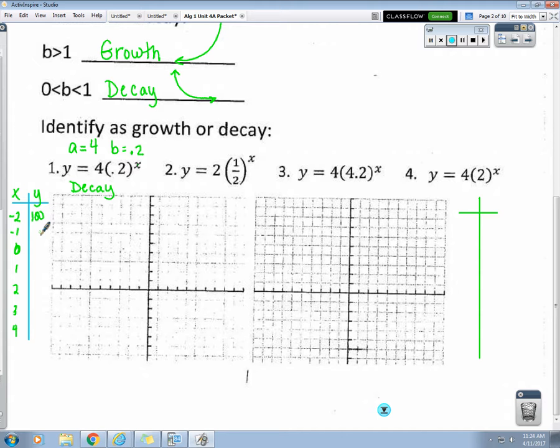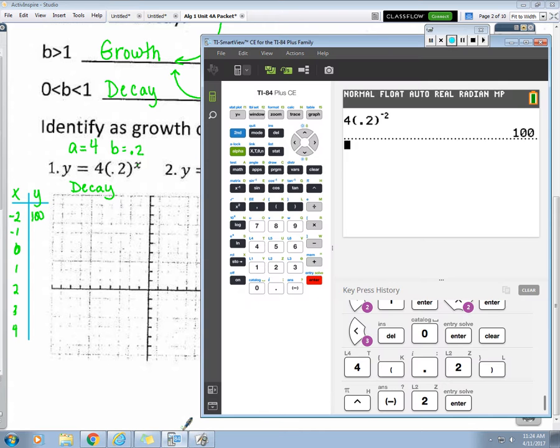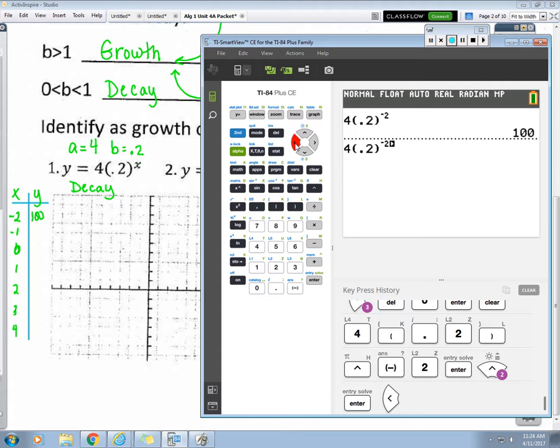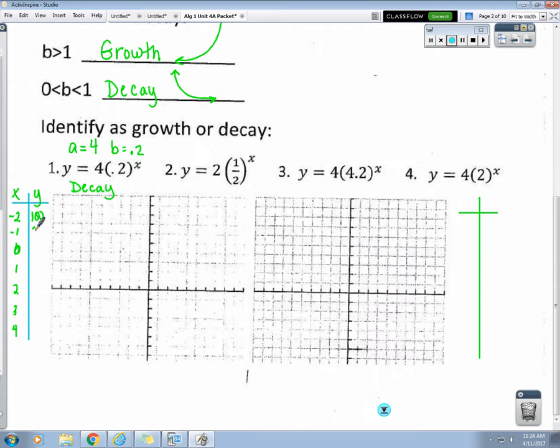Okay, so to find the next y value, what are you going to plug in? A -1. So you can either retype it in, or you can just go up to it until it's highlighted and hit enter, and it copies and it pastes it, and then you can just cover up the 2 with a 1, whatever you think is easier. And so you get a y value of 20.